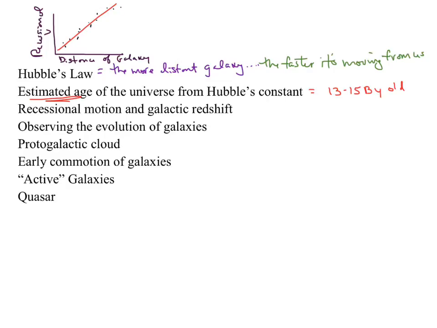So we've said as something recedes or moves away from us, thus recessional motion, it can have a redshift. And that actually happens with galaxies that are moving away from us. So with increased distance from us, the faster their motion and the greater their redshift. So this redshift increases with distance.